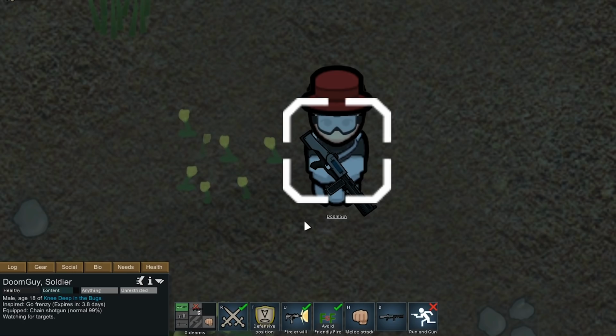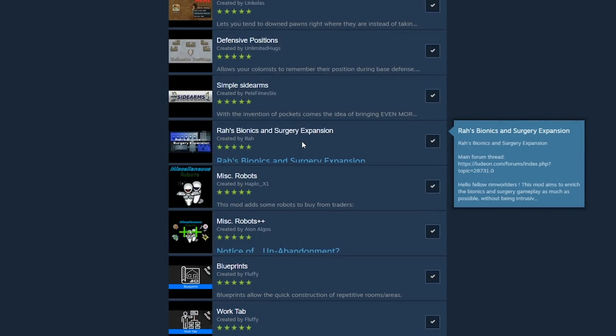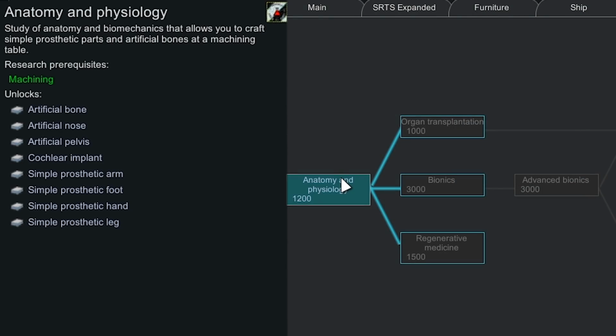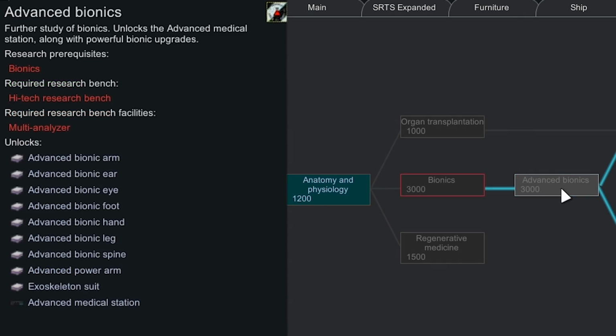Like we got Doomguy over here with his chain shotgun, but if he also has a knife in his inventory, we can just click on the sidearm and he'll just swap it out to his knife. Rods, Bionics, and Surgery allows you to craft multiple bionics and some more implants. It has its own tech, and then you have to research all these techs, but it adds the ability to make bionic parts and then advanced bionic parts.